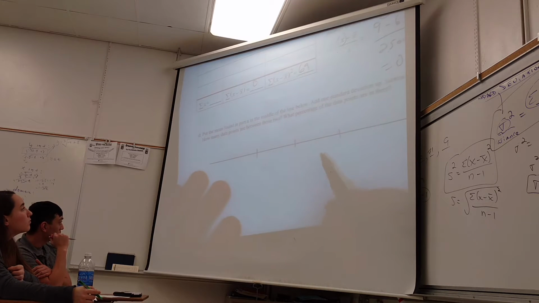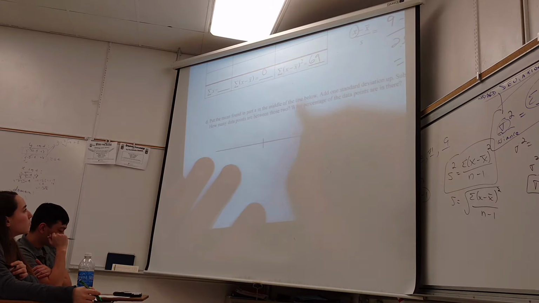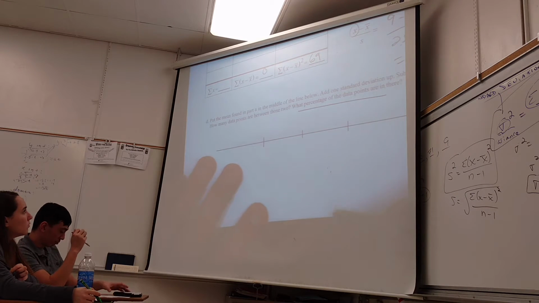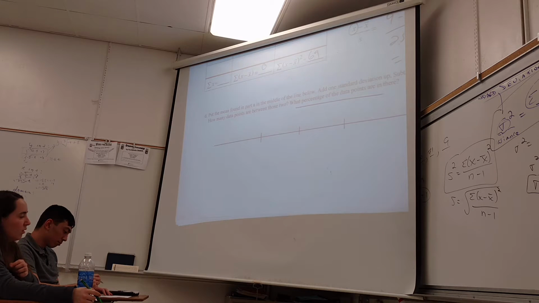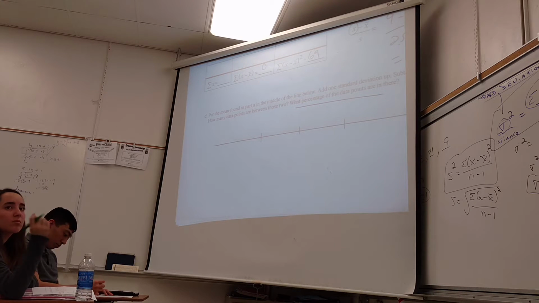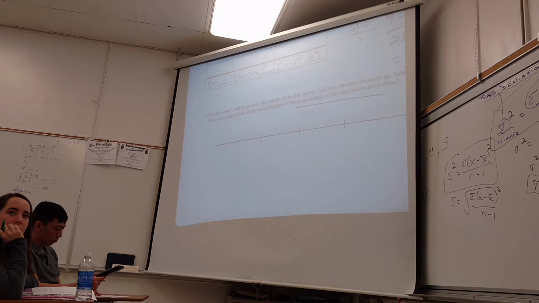Something else we're going to talk a lot about is this idea. If I step out from the mean, after a couple of steps, I should catch a lot of the data, because a standard deviation is how far on average the data gets. So one step you'd expect to catch a decent amount. 2 steps you're going to catch a lot. 3 steps you're going to catch almost all of the data. Because one standard deviation is the average distance that data gets away from the middle.